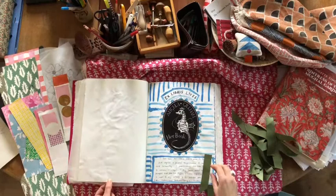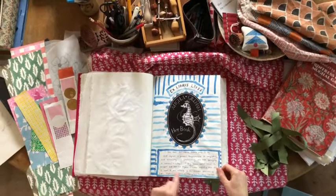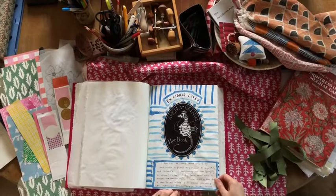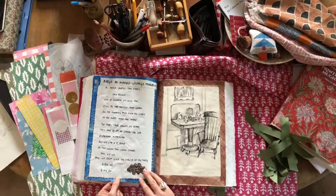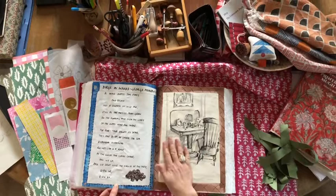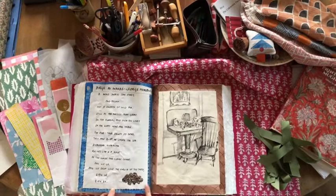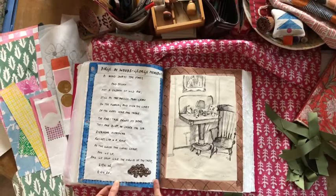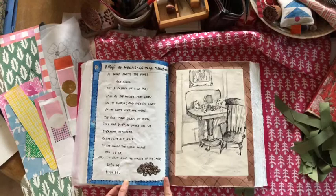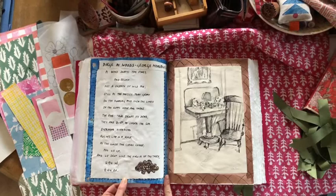Next we've got an entry by my great friend, the incredible artist Lottie Cole. She even has really yummy writing. She did this in July — she's stuck in a sort of idea using book papers and all the people who might have had a book paper, which was rather fun. Then on this page she's written a poem by George Meredith: 'A wind sways the pines, and below not a breath of wild air. Still as the mosses that grow on the flooring and over the lines of the roots here and there. The pine tree drops its dead. They are quiet as under the sea. Overhead rushes life in a race, as the clouds chase, and we go and we drop like the fruits of the tree. Even we, even so.'